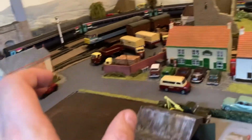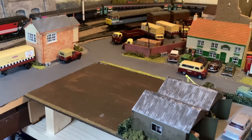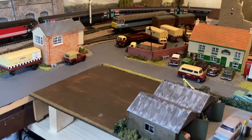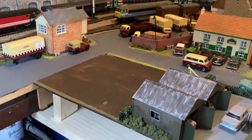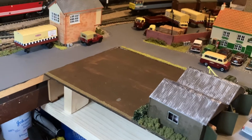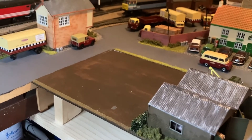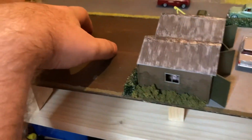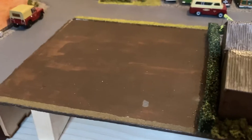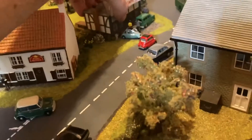I've had an email from Hornby saying something else is coming back. My Class 31 — I ran the layout a week ago and it finally died. I changed the chips twice, went back to DC to see if it runs, still died. I think there was something wrong with the PCB board. I got in touch with Hornby's maintenance department and it was still under warranty, so they had a look at it. I don't know if I'm getting it back today or next week. So there could be a house going on here or a lorry yard. George reckons I should move Sid's Café Mark 2 and put it there. I think George might be right but I thought the house would be better — we don't need any more Sid's Cafés, George.